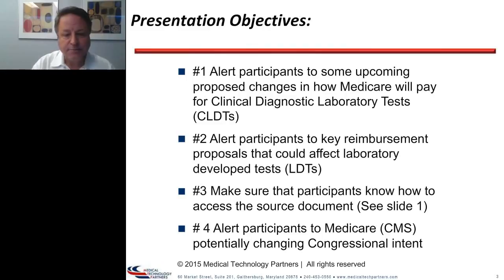So what is our objective? Our objective is to alert you to some upcoming proposed changes in how Medicare will pay for clinical diagnostic laboratory tests, that's CDLT. Alert participants to key reimbursement proposals that could affect laboratory-developed tests, that's LDT, so that's different. And make sure that participants know how to access the source document, that's on the previous page, and alert participants to Medicare's potentially changing congressional intent to the law that was passed last year that laid the groundwork for this. And I think some of the proposed changes are harmful to companies, and they need to be involved.